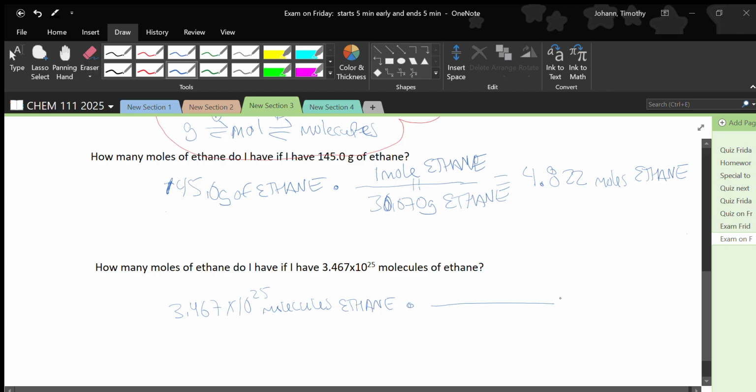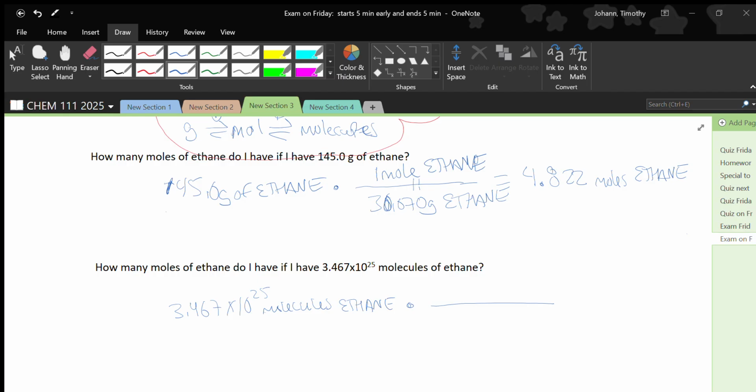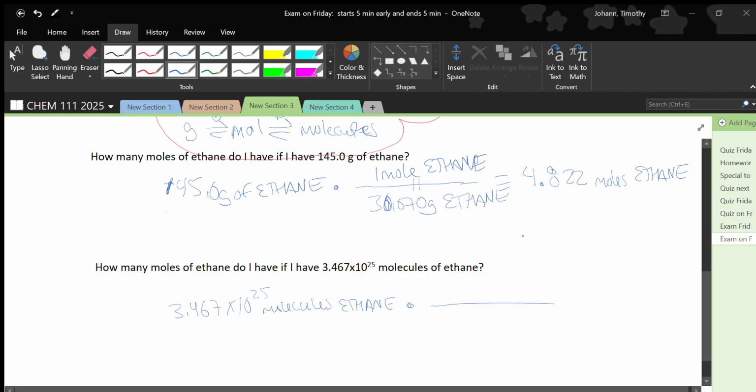All right, and what's my conversion factor going to be? So I don't have it written here in range of where you can see it, right? So maybe you just wrote Avogadro's number, AN or something, because you probably don't have it memorized yet. Maybe you do. But that tells me that 1 mole is equal to 6.02214 times 10 to the 23rd things. In this case, it's going to be molecules.